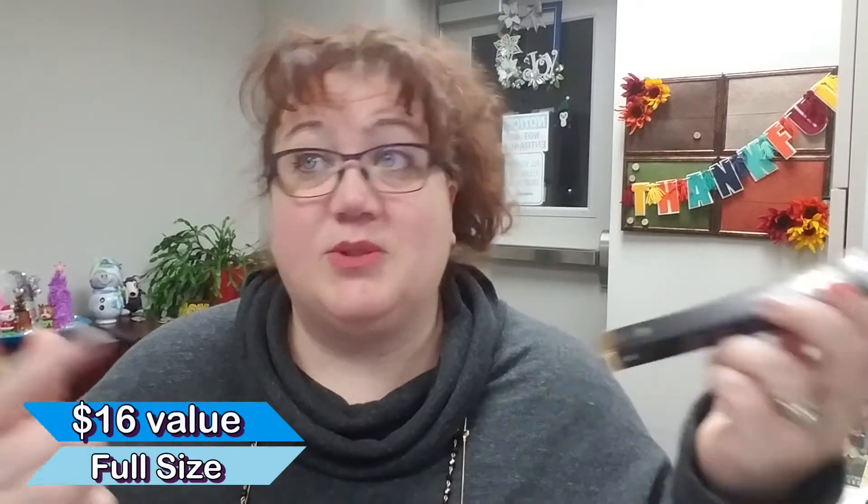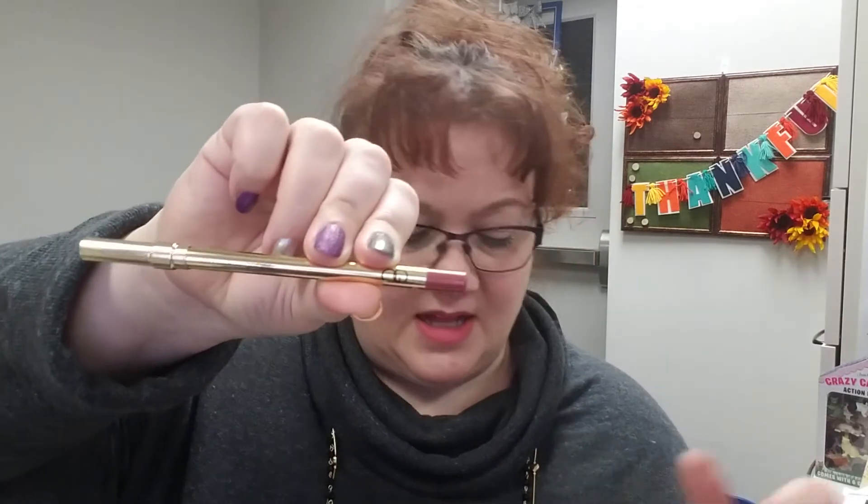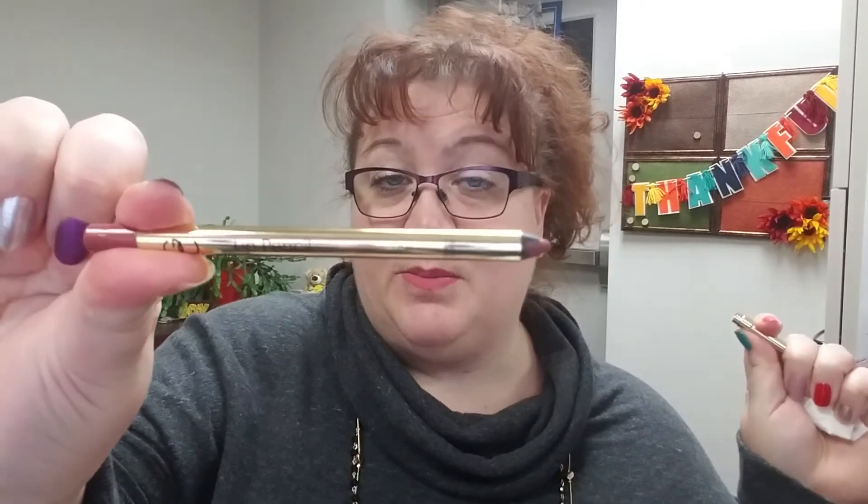And then we got — I think this is full size — Gerard Cosmetics. Never heard of them, but I like to try new things. This is a lip pencil in the color 'Share' — kind of a dusty mauve. I liked it; I actually put it on my whole lip as a base, and there's a lip product I received in my Ipsy that's a perfect match and I've been wearing them together. This was a win — a very good product.